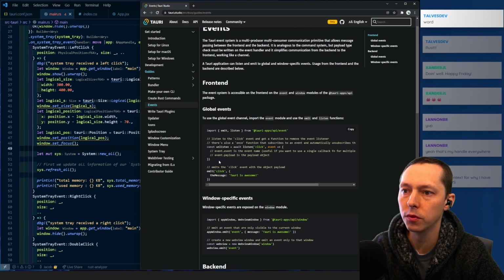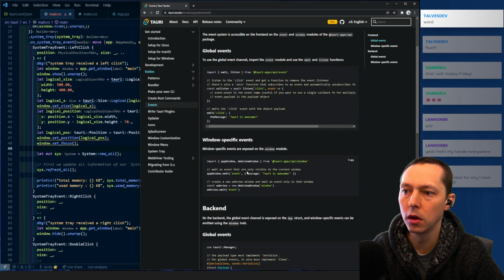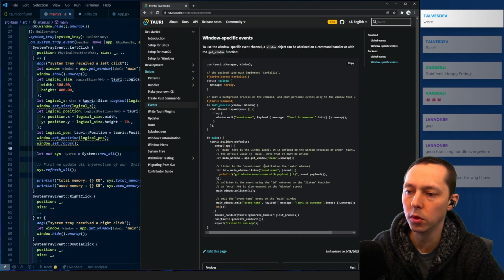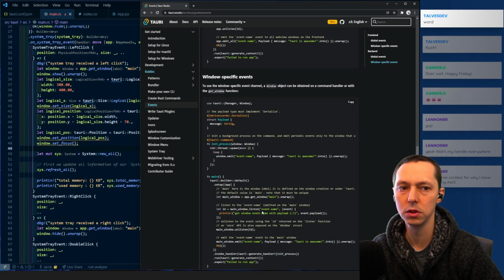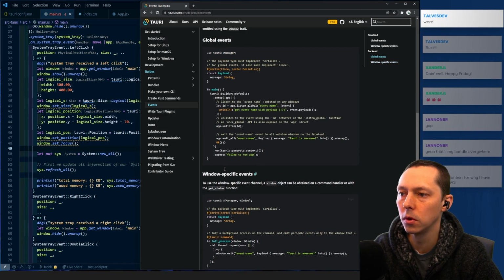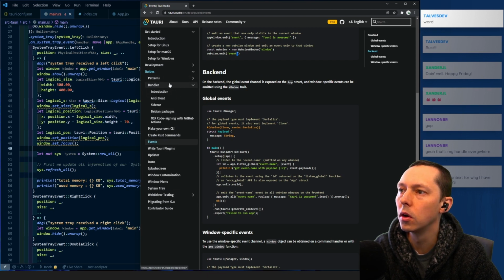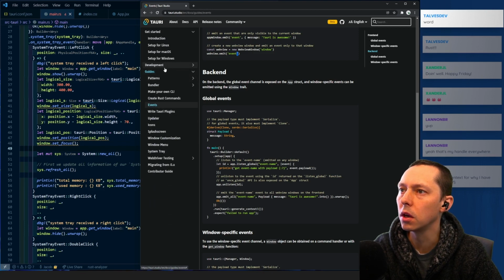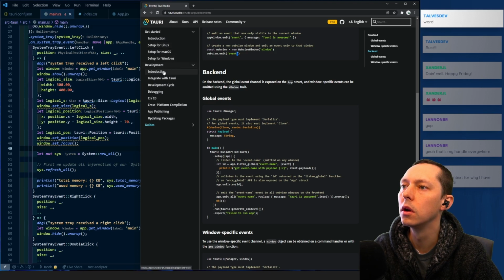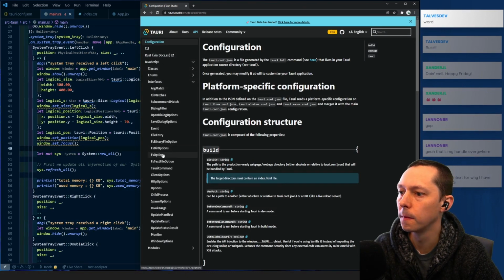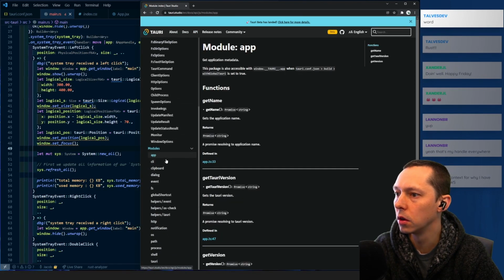So emit and listen. If we listen for a click, app window, web view window. So that's just normal events, like the events that you'd see in the browser, I think. I don't really see anything else. Maybe I can't do that. I could have sworn. I might just need to look at the code. We might go code spelunking. This was supposed to be easy, y'all.